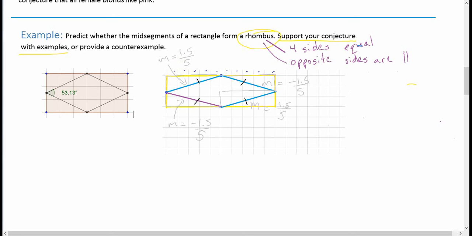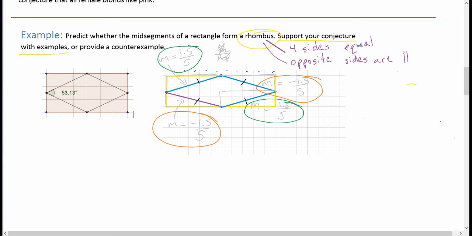Okay, usually for final answers we don't put decimals and fractions together. Usually we would multiply the top by 2 to make it a whole number, make it 3, and the bottom a whole number. So usually we would give an answer like 3 over 10. But right now we're just trying to show that the slopes are equal, so I'm not too worried about proper mathematical form. I just want to show the opposite slopes are equal. So this slope and this slope, they're opposite sides from each other and they are parallel. And this side, they are opposite each other and they are parallel.